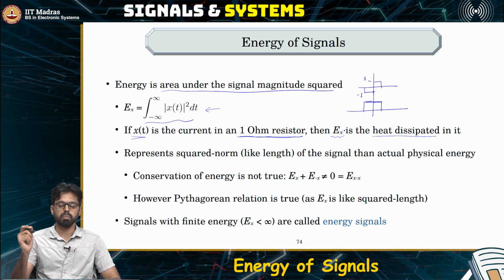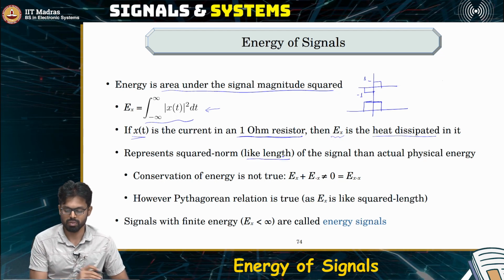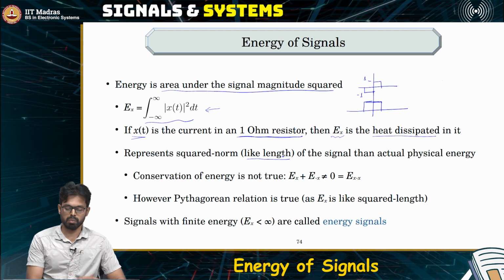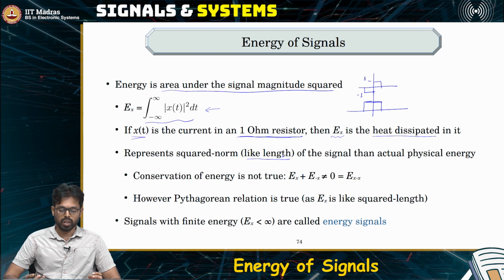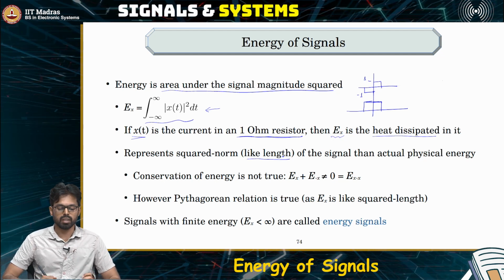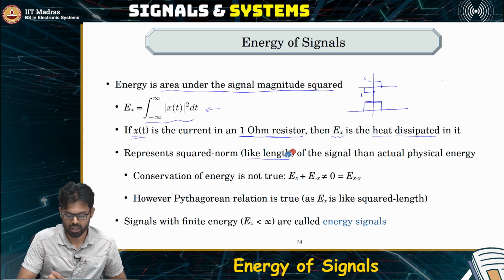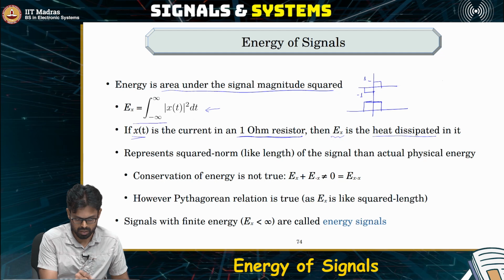But a nice way to interpret this mathematically is to think of this as the length of a vector, and that vector is the signal. Remember, earlier we compared signals to vectors and talked about orthogonality. So if we can talk about orthogonality, we can also talk about the length, right? So what is the length in that scenario? The length of the signal you compute in this fashion.